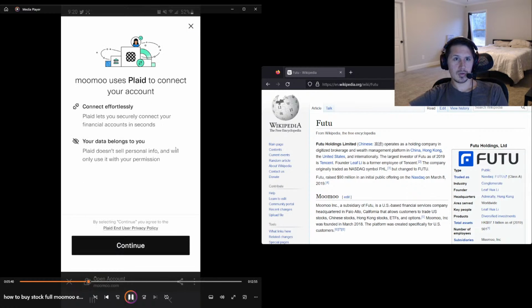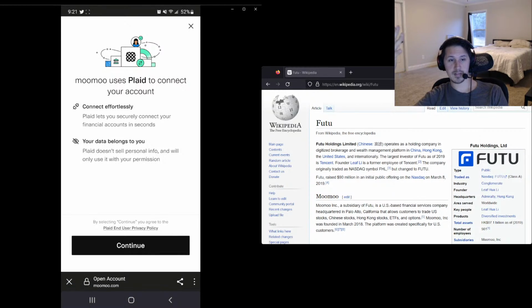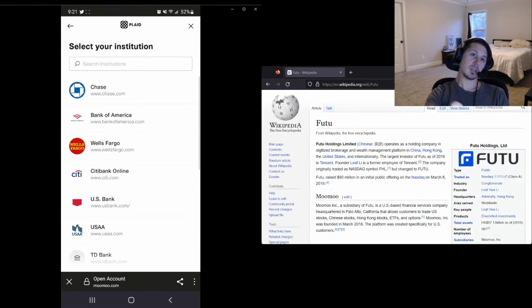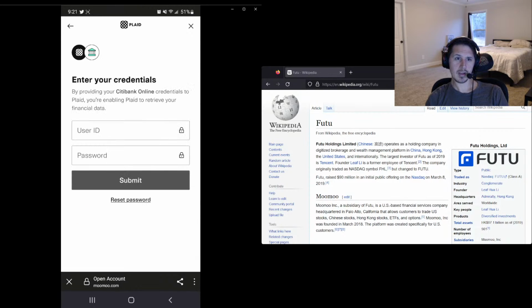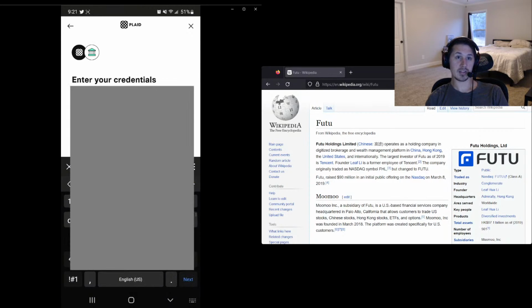So the next thing to do is they obviously want you to get some money deposited, which is how you get the free stocks anyways, the 5 and the 15. So you'll be introduced to this Plaid system, where basically all you have to do is log into your account through their portal, and it'll automatically sync Moomoo with your bank account.